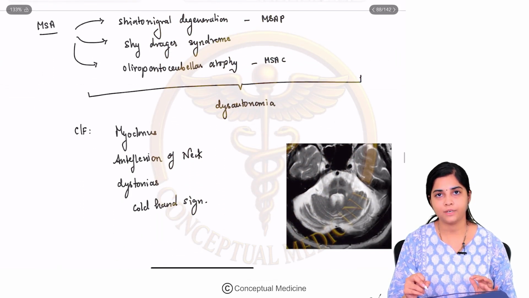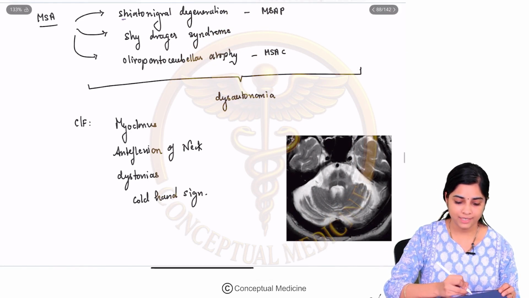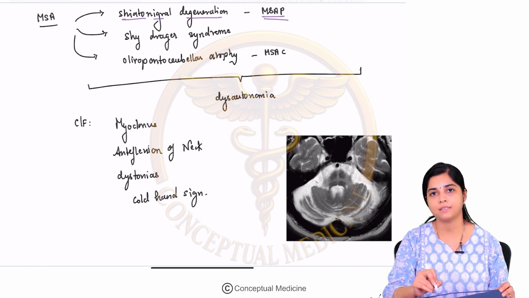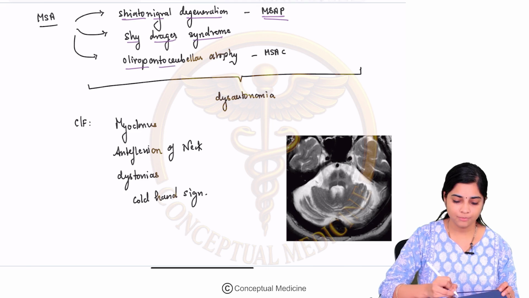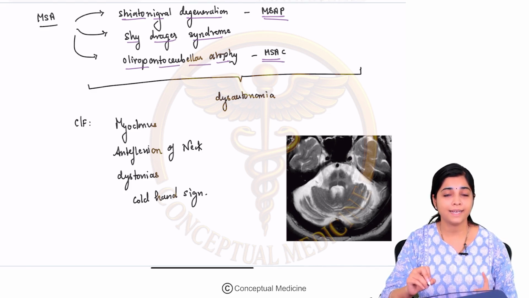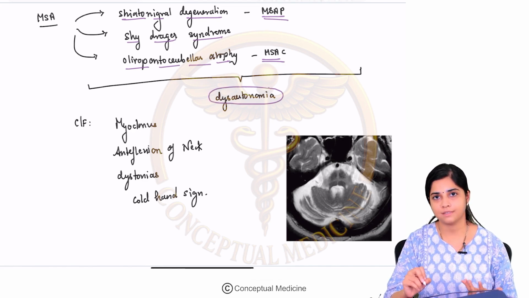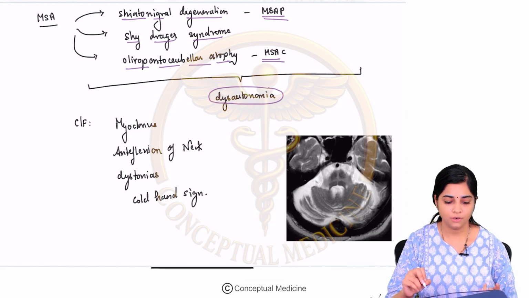The next is what we call multi-system atrophy, MSA. Okay, so these are the types. We have striatonigral degeneration, which is now called MSAP because they have more predominant Parkinson's symptoms. Then we have Shy-Drager syndrome and olivopontocerebellar atrophy, which is called MSAC because of predominant cerebellar signs. The characteristic feature of all types of MSA is dysautonomia. They have prominent autonomic nervous system dysfunction, severe orthostatic hypotension, tachycardias, history of arrhythmias, right? So this is a very, very important feature of your MSA.